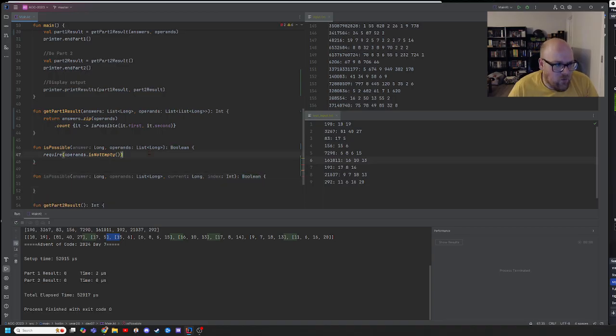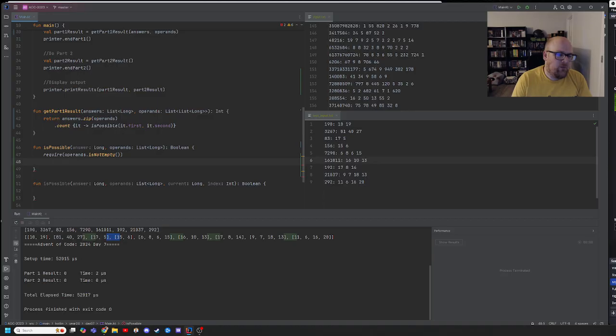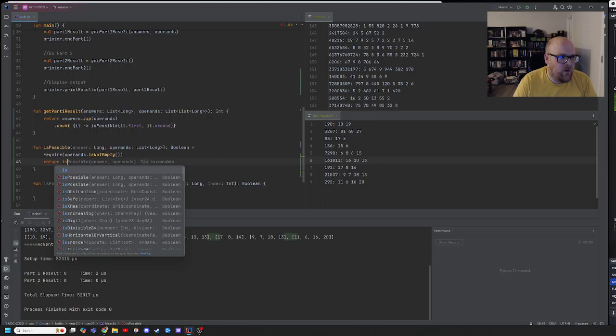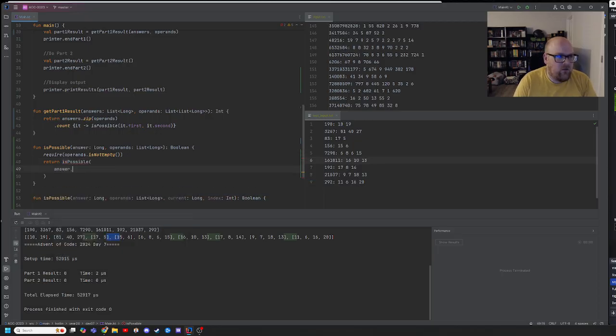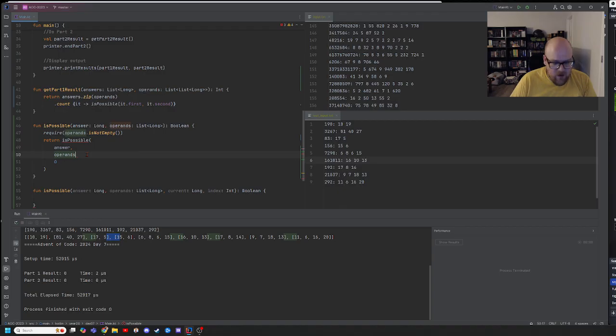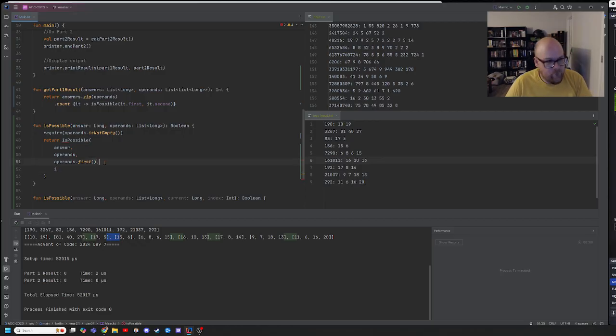And so this is going to be my recursive search, and I'm going to just return isPossible, answer, operands, current is operands.first, and then index 1. Okay.